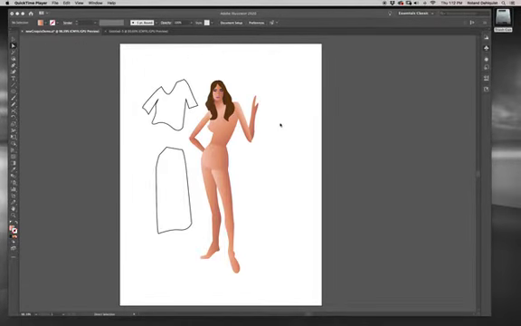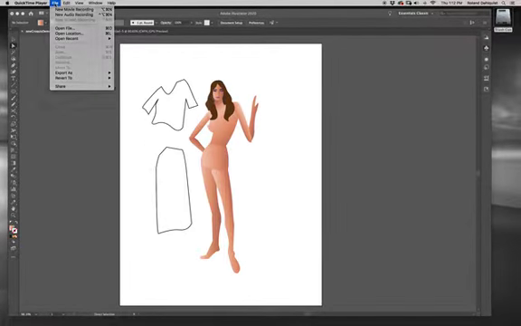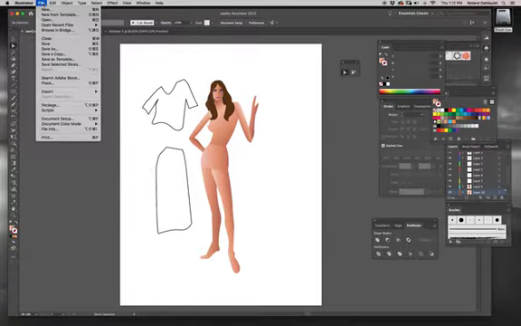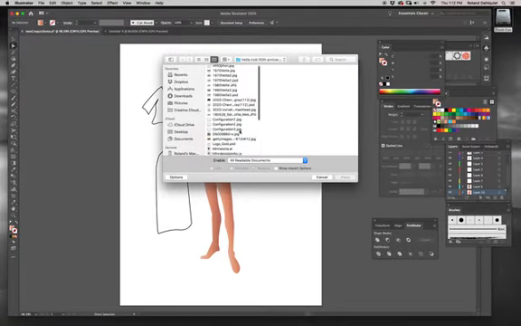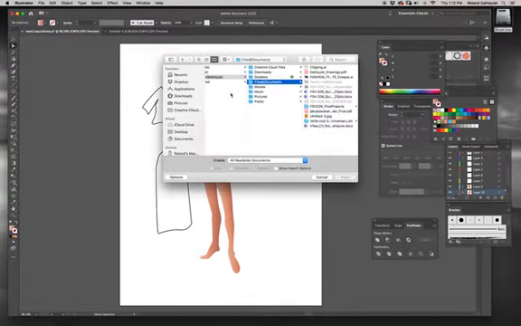In Illustrator, what I want to do is go to File, Place, and then navigate to small. Where did I put it? Wrong place. This is a new computer, so everything's not where I want it. Where'd you go?